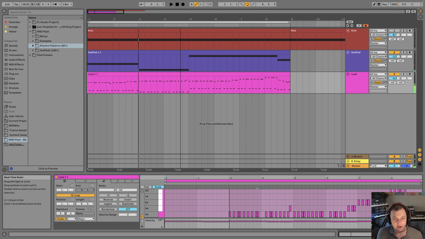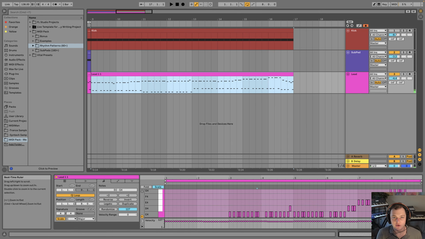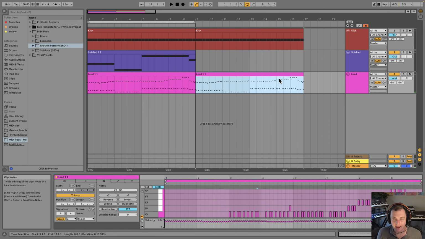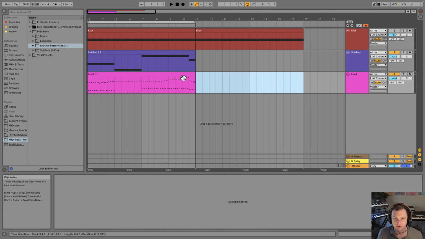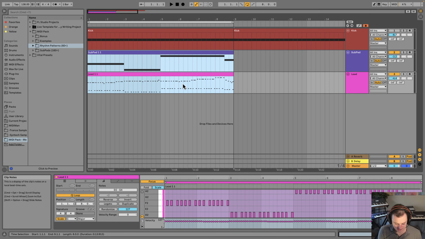And at this point, what I would encourage you to do is take this, duplicate it using Command D, and you can make changes to the second half, especially towards the end, or maybe towards the beginning. That way, rather than just having an 8-bar loop, you then have a 16-bar loop, but it's not strictly necessary.